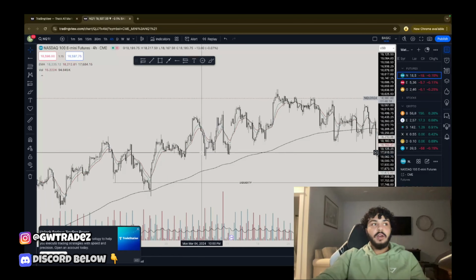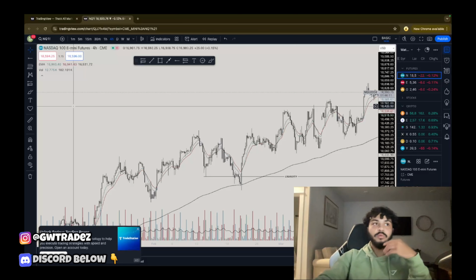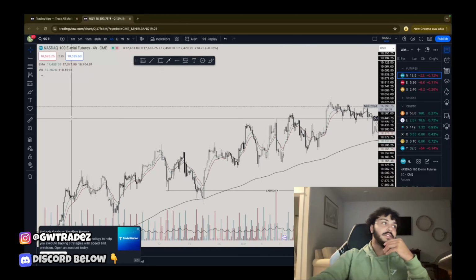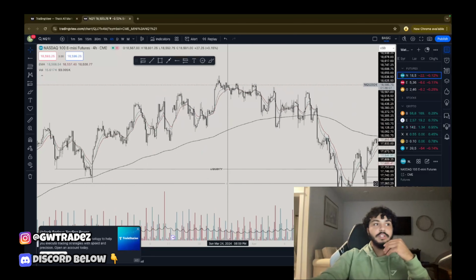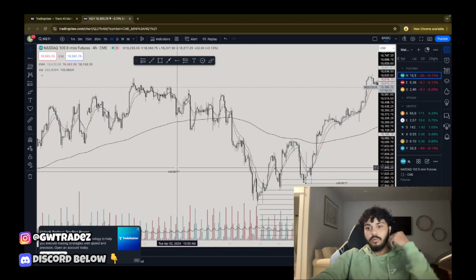All it's doing is taking out sellers on the left side over here from, you know, previous days or whatever the case may be. It's just pushing up to take out their sell orders to be able to push down, take out these buy orders. So that's how the zone works.